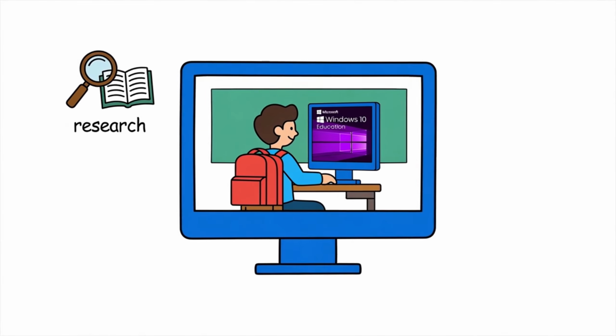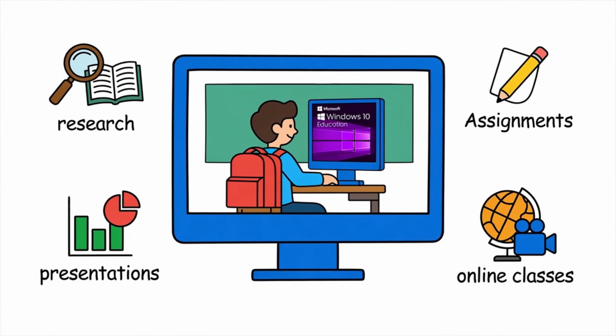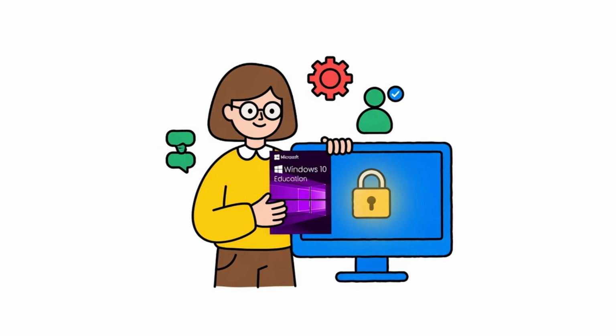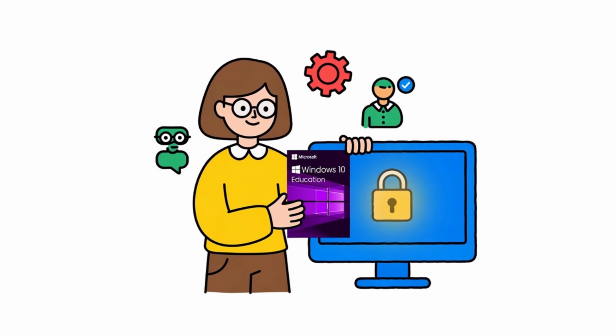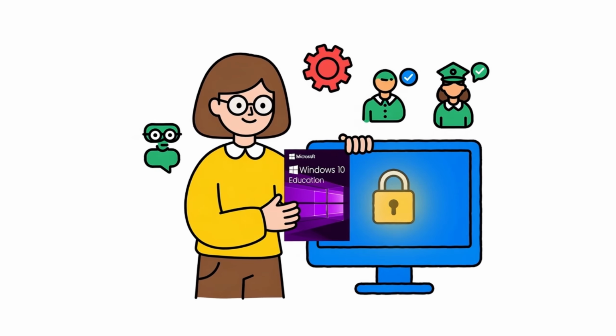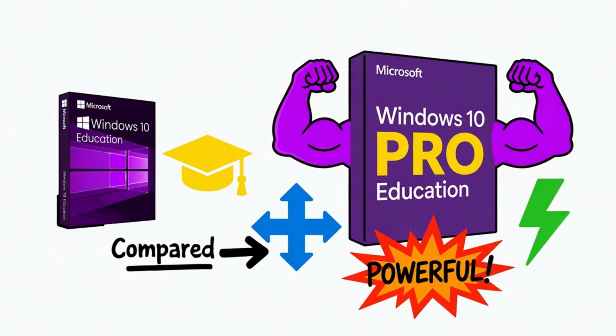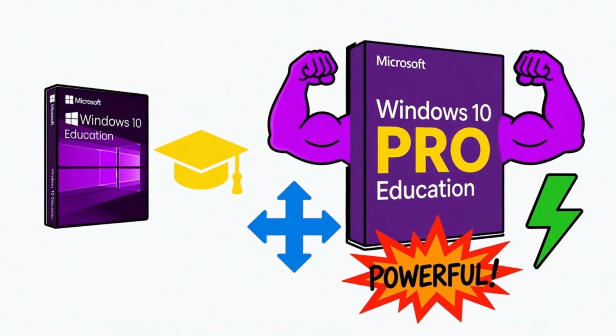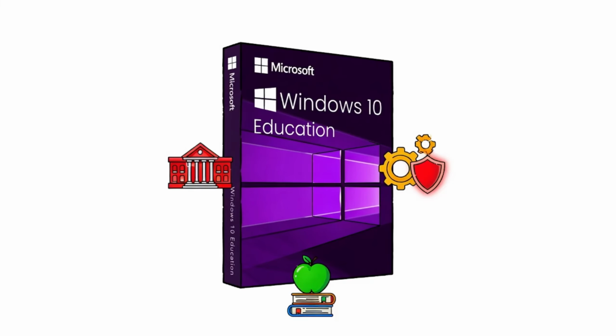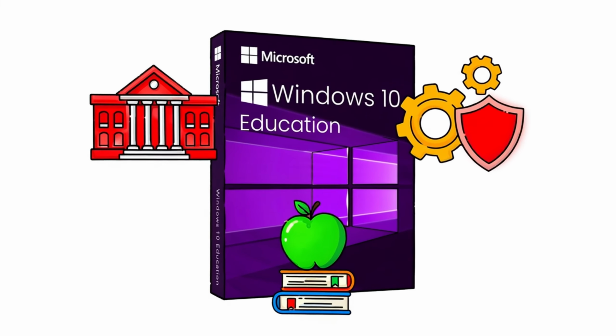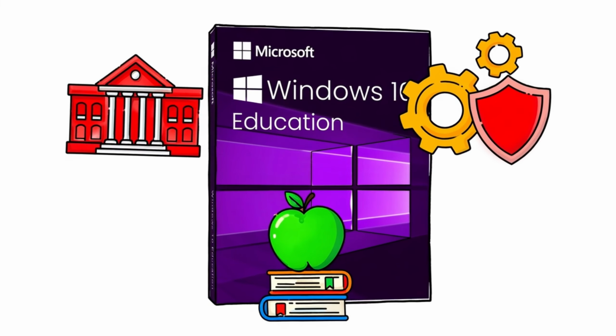Windows 10 Education matters because modern learning depends on stable digital tools. Students may use the same computers for research, assignments, presentations, and online classes. Teachers may need secure access to school systems. Administrators need control over updates, accounts, and settings. Compared with Pro Education, this edition is broader and more powerful. It is made for institutions that need enterprise-level control, but in an education setting.